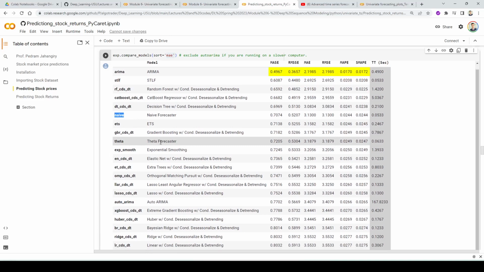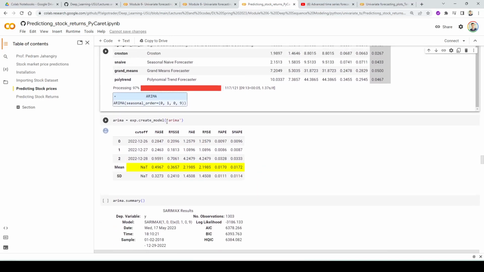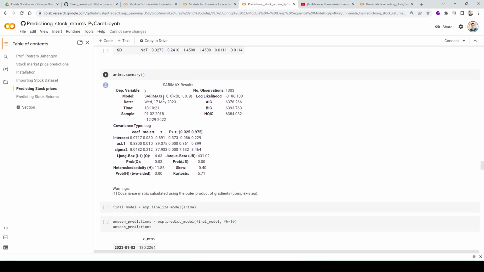All right, so this was the prediction for stock prices. Again, this is our winner model. We can go ahead and create the winner model, call it ARIMA, and then look at what the variables in the ARIMA are. It seems that these are basically AR1, and we have some seasonality with a seasonal period of 9, right? Which is kind of weird. So this is every 9 days, but anyways, this is what the model picked up, right?